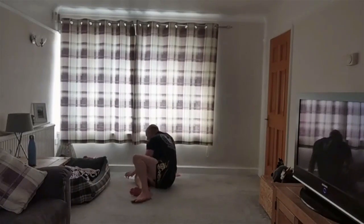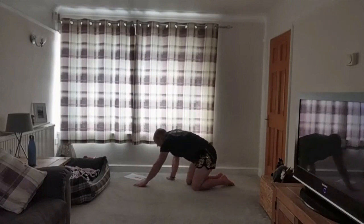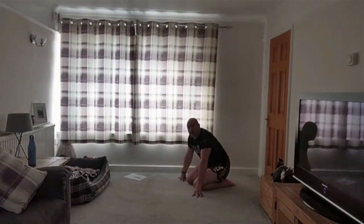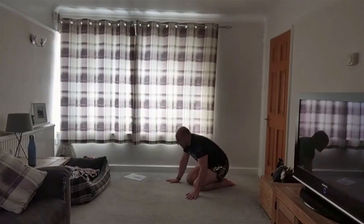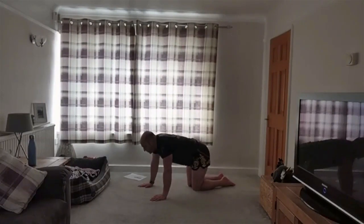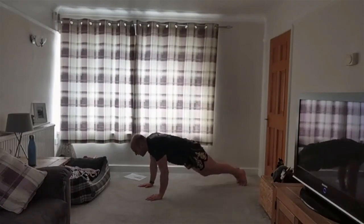Next one then, press-ups. Back to press-ups. We do two sets of 20 press-ups. These are normal press-ups in your own time, as fast as you want. These are not to the count, so you're just going to knock out two sets of 20 as quickly as you wish. First one to go then in 5 seconds. 4, 3, 2, 1, let's go.